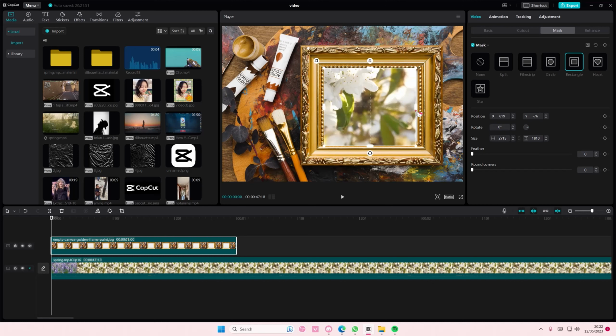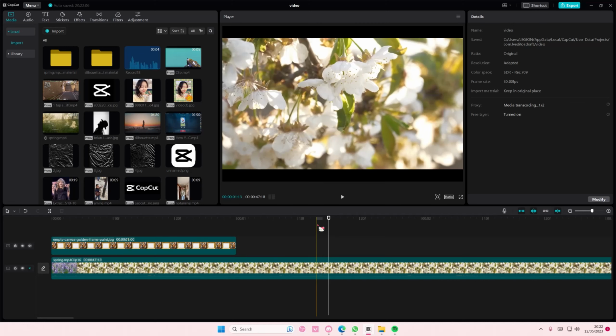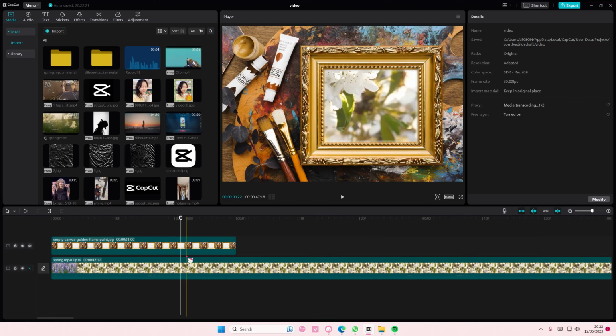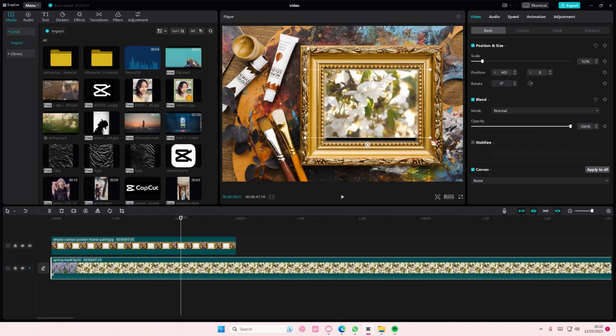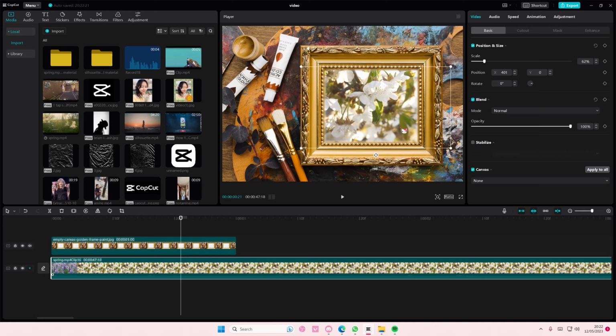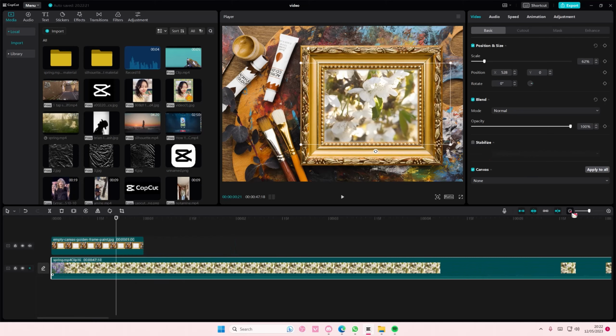I know it's going to be a little bit difficult to sort it out properly and match it really well. Just keep on adjusting it. You can feather it out just a little bit to blend it even more. And as for the video, you're just going to scale it down to the piece of frame.